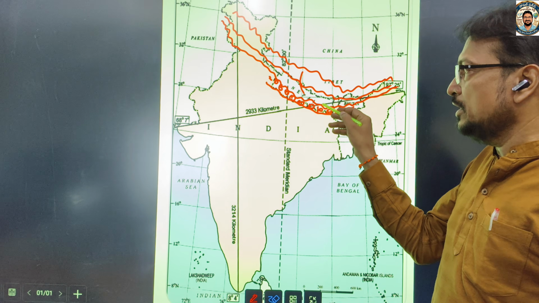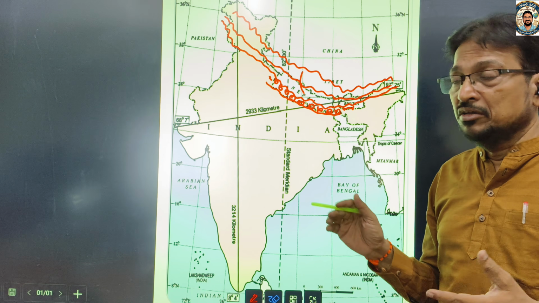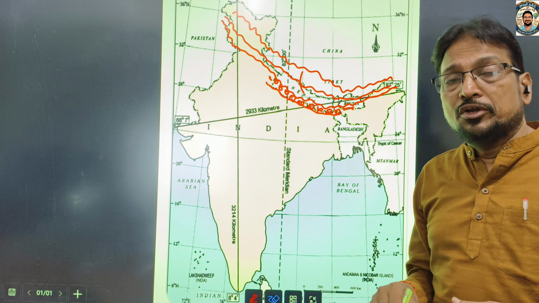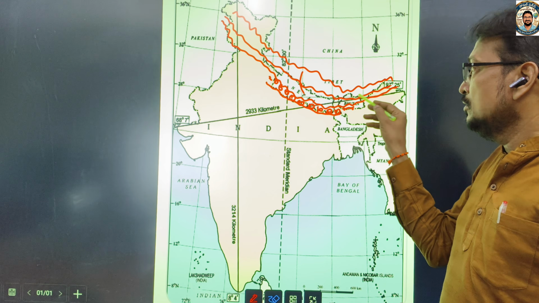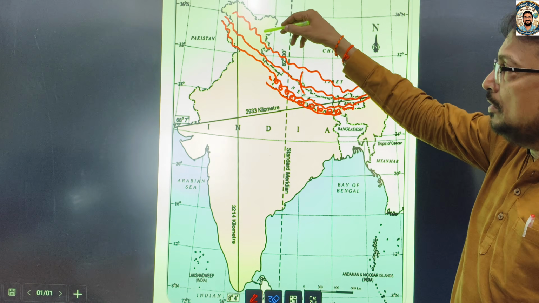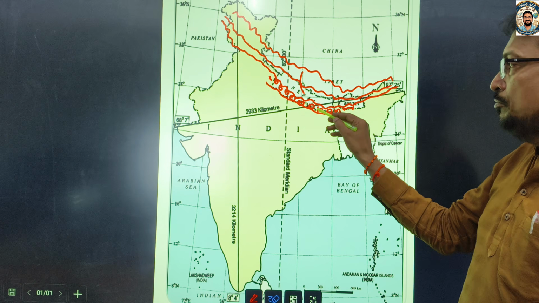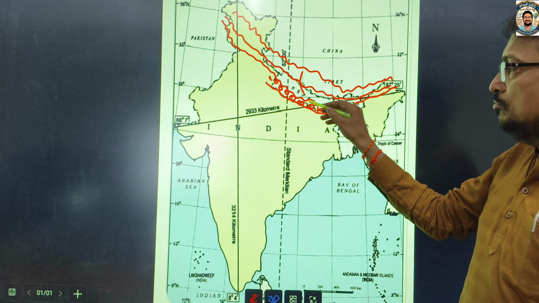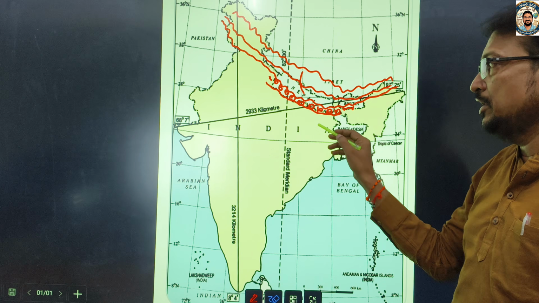After crossing that Terai, he went to Babar, where big pebbles and more stones are there. After that, he reached Shivalik. After Shivalik, the Lesser Himalayas, and last, the Greater Himalayas. So these 5 are like 5 steps. First Terai, next Babar, next Shivalik, next Lesser Himalayas, last Greater Himalayas.